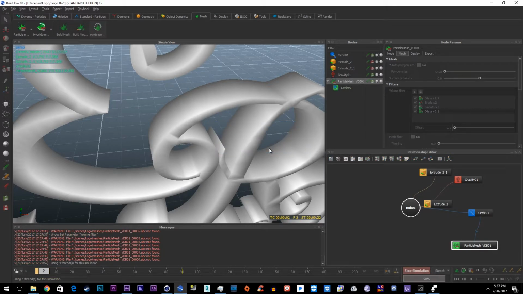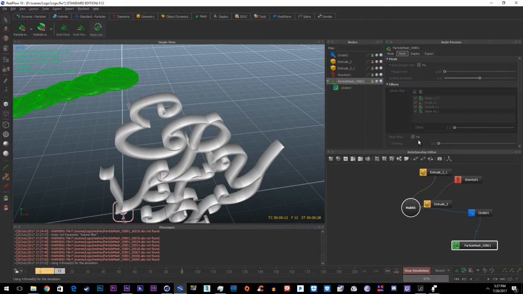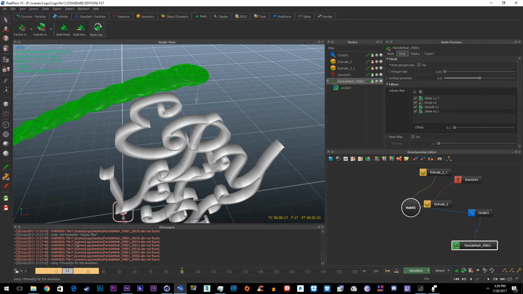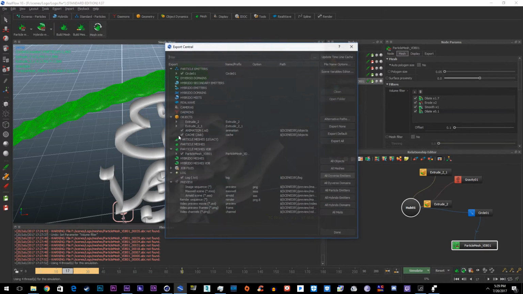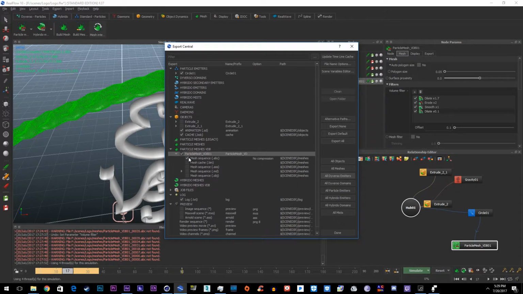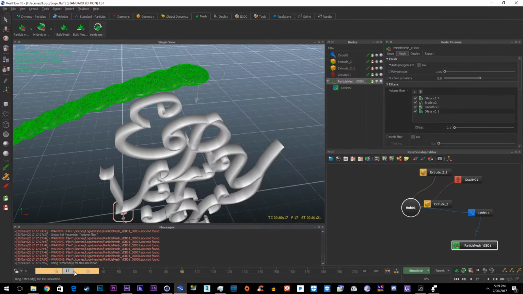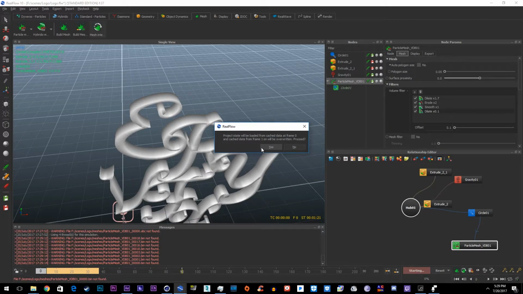So now if we simulate it again, it's going to take longer because it's rendering the mesh and all these filters now. One thing I almost forgot to do, since we've already rendered this much, is make sure you go into the export settings. Go to Export Central. Down here where it says Particle Mesh, we want to do a bin export, not an ABC export. So we'll re-export this, and when it's done, we'll import it into Cinema 4D, and then from there, we'll go straight into Element 3D.